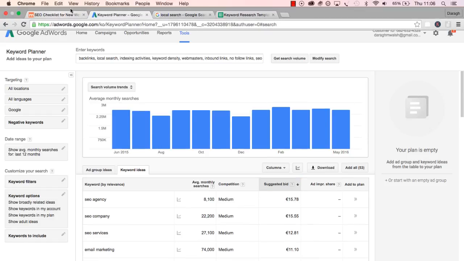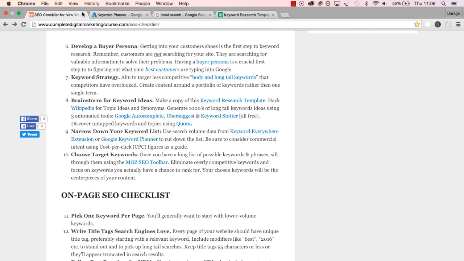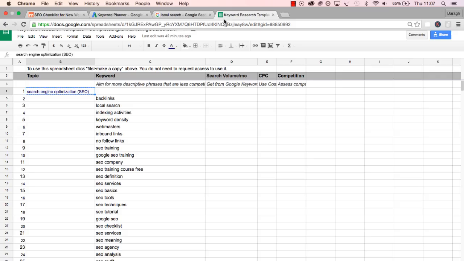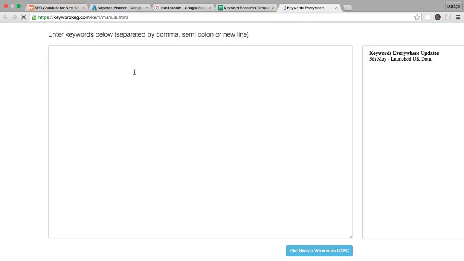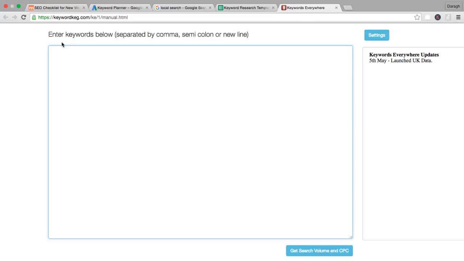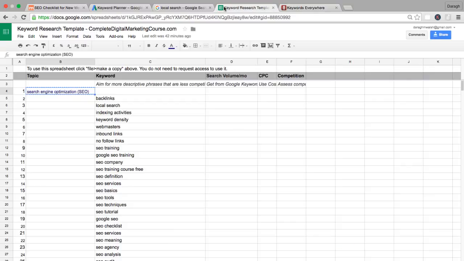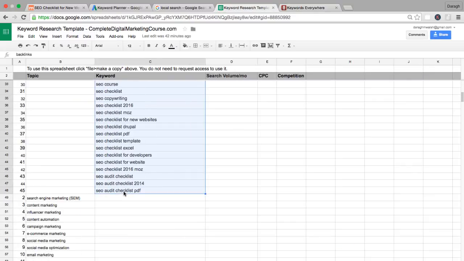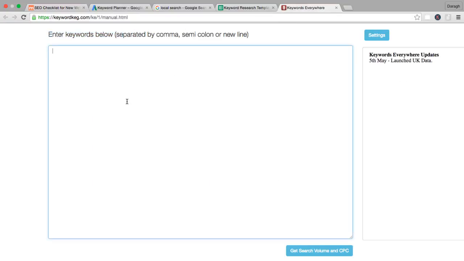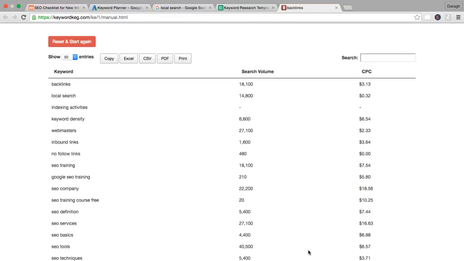And you can do essentially the exact same thing with the Keyword Everywhere Chrome extension. You take the same list. What you can do is really, instead of pasting it into the Google Keyword Planner, you just click on the icon here in your browser. You can see that there is a place to paste in the keywords. You can take the keywords from your list, copy those in and paste those in, and you can get the search volume and cost per click.